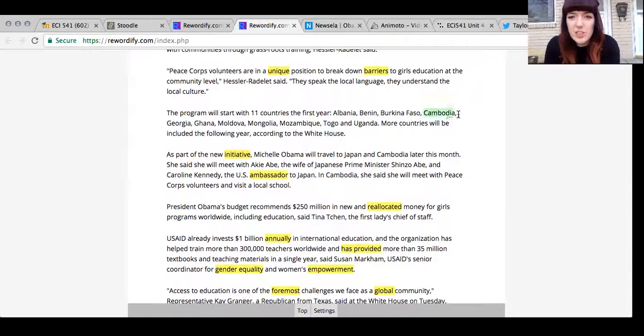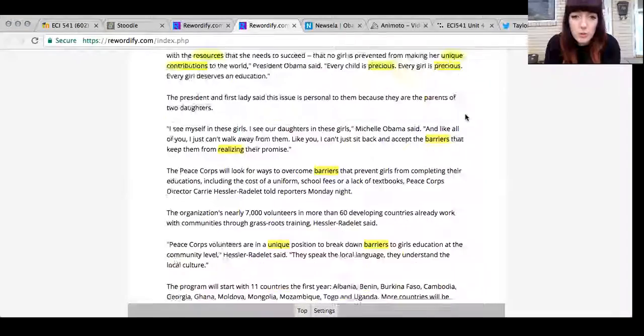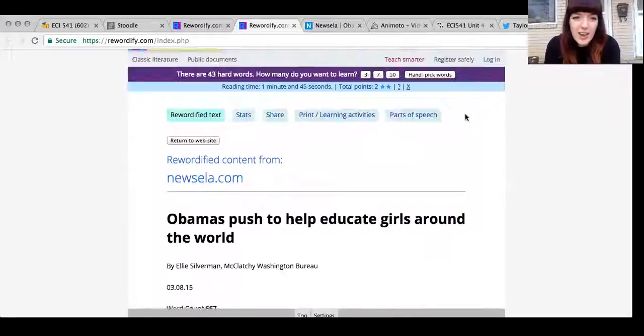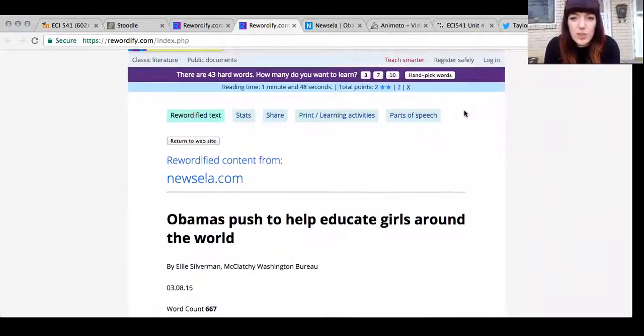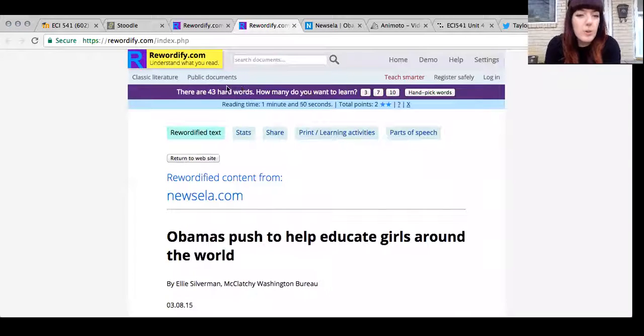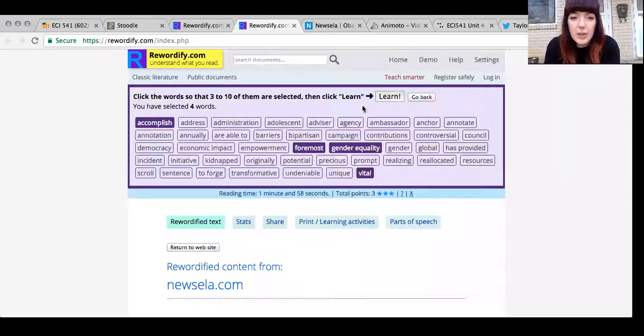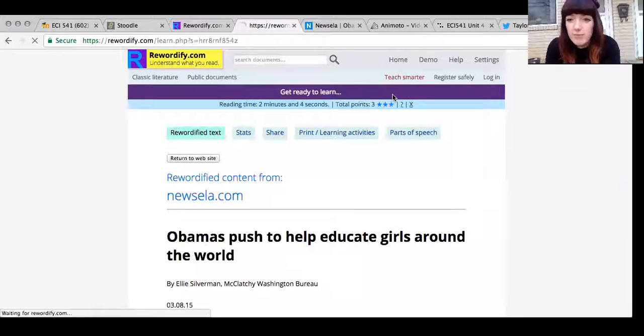Another awesome feature is that there is a formative assessment tool, which I plan to use. If you go up to the top of the Rewordify website, it's telling us there are 43 hard words. How many do you want to learn? Now they can go in and they can handpick these words if they want to, or they could say, give me 10 randomly.